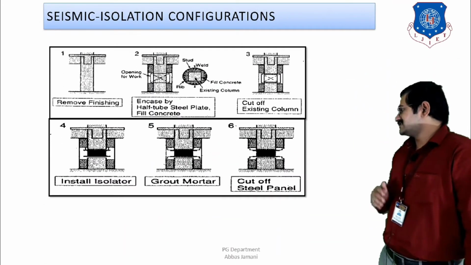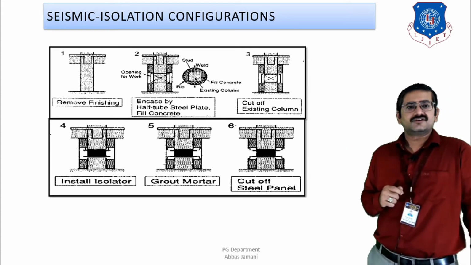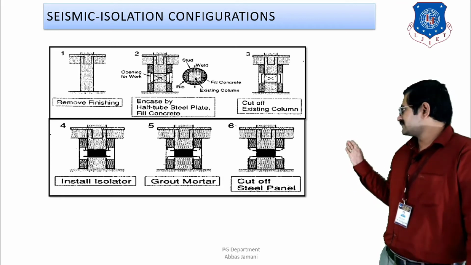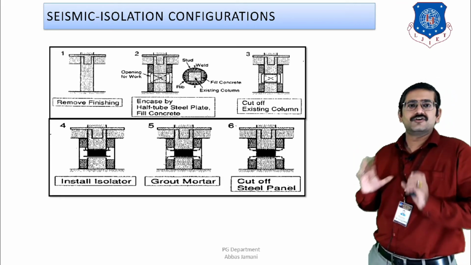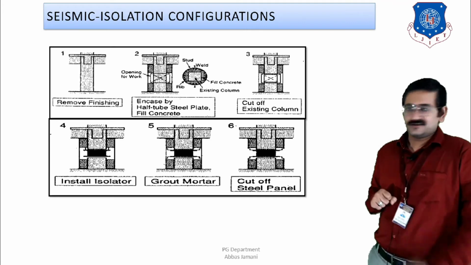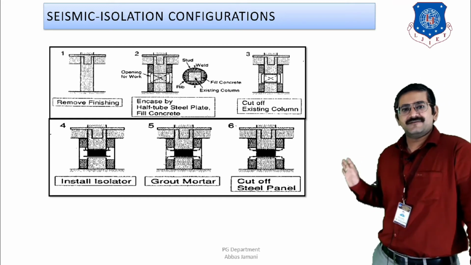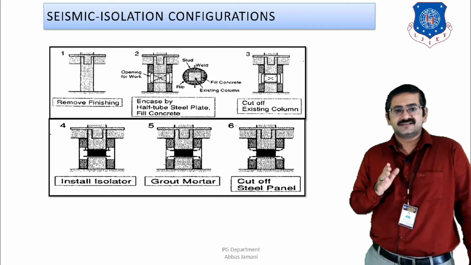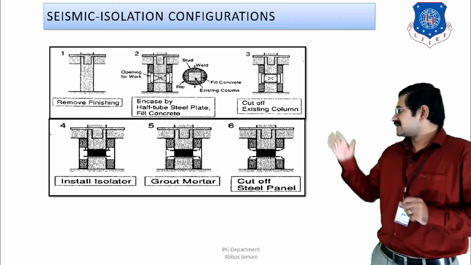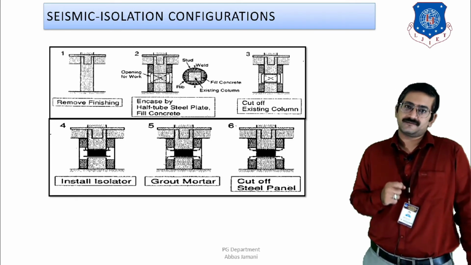Now the figure here is showing the seismic configuration of the base isolation system, wherein the seismic isolator is to be installed in one of the columns. In the first case, as you can see, the beam column joint is shown. In the second stage, the core is cut and around the core the steel plates are installed. After that, in the third case, the cutting of the existing column is shown. In the fourth case, the isolator is placed in position. In the fifth, the grouting is to be done, and once the grouting is done, lastly the steel plates or steel panel that you have installed have to be cut. So this is entirely a sequential process, stage by stage, and all these 6 steps have to be followed in order to achieve a suitable seismic configuration.